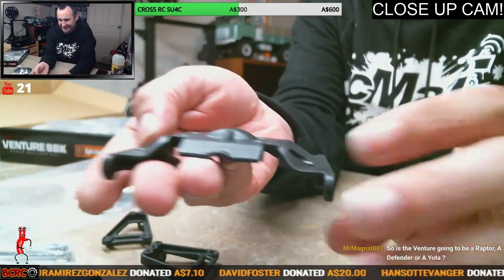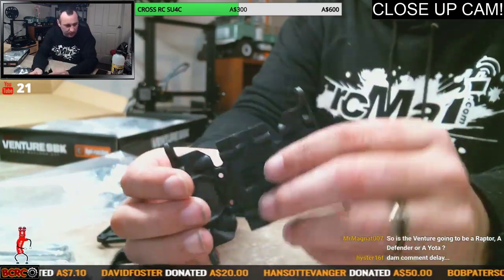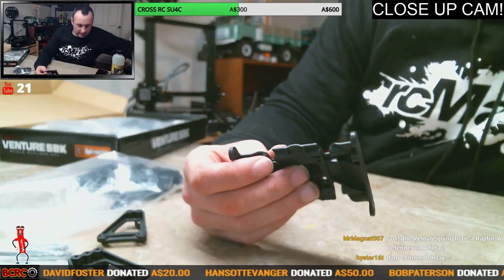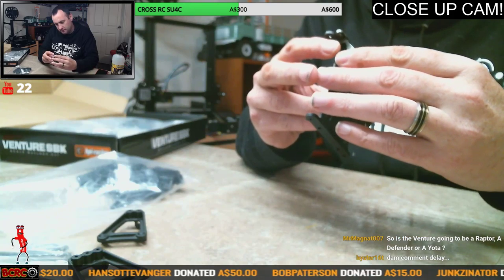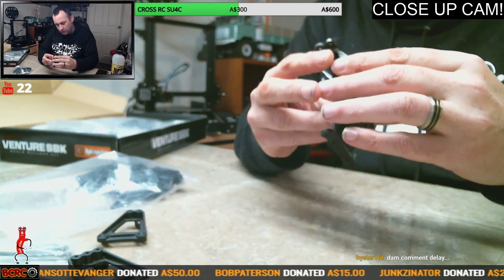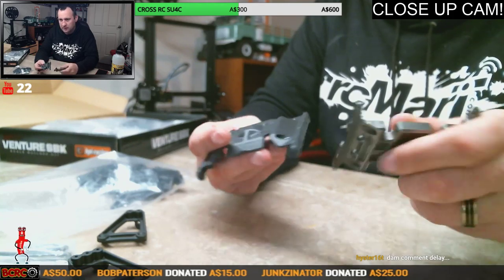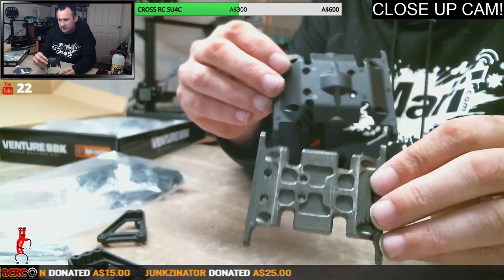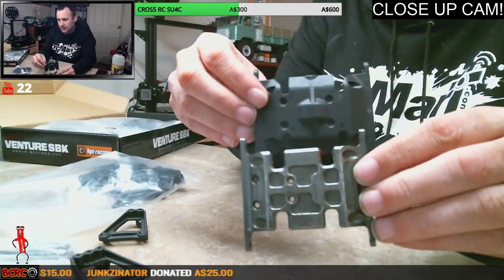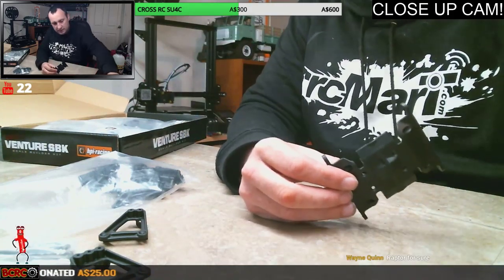Wait for it. I mean, it's a skid plate. It looks very similar to an SCX-10 skid plate, which it probably is. Mounting holes are different. It's longer, which is good. It's not an SCX-10 skid plate, but it is very similar, though. That's your, I won't say standard, but standard style SCX-10 skid plate. Pretty similar design, but you get to the point where there's only so many different ways you can design some of these parts, and then what can you do?